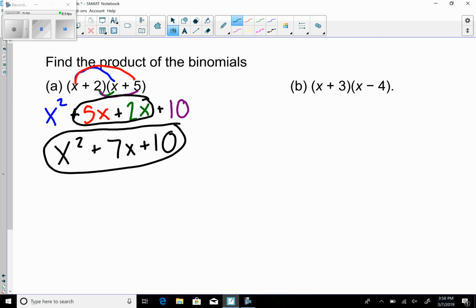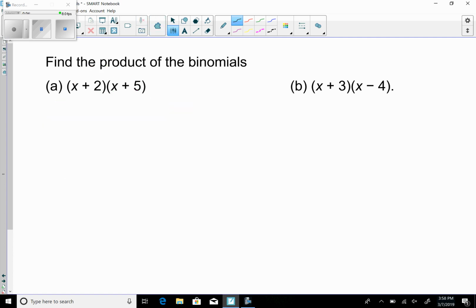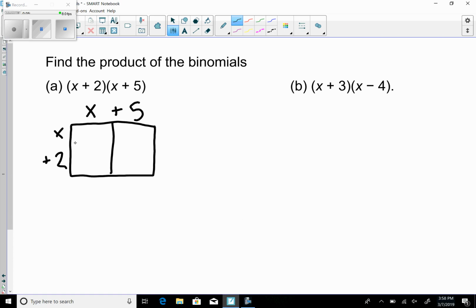I am really quickly just going to show you the box method too, because I think it's a good one to keep everything organized. I love the box method, especially when you get to multiplying trinomials and big polynomials. I think it's a lot easier to keep everything together and organized. For the box method, up here on top, it doesn't matter which order, you take one of your two binomials and put it on top, and then you put the other one on the other side. And you're going to create a couple of boxes inside here.